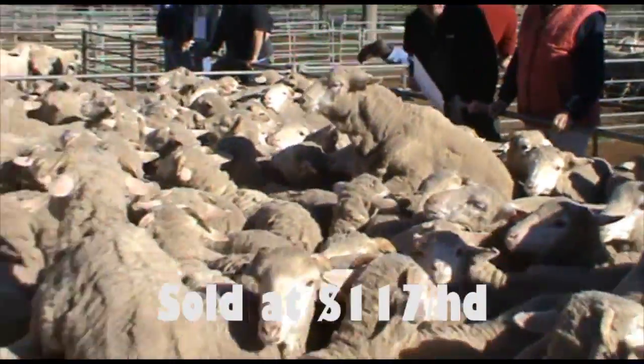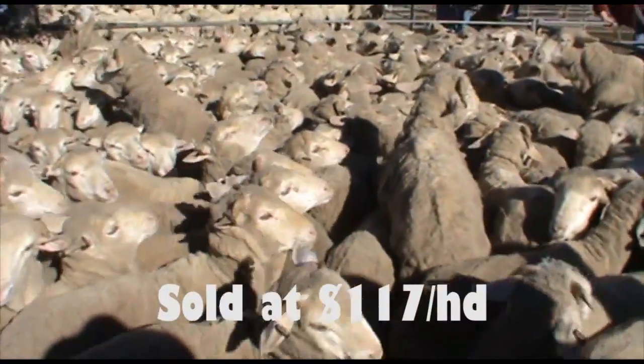Look, that's to be expected, I guess. Most of the lambs presented with a fair bit of condition on them, suitable for the butcher trade. But having said that, there was a bit of grazier competition on some of the lighter ones, but the butcher's just pipping them all the time. Yeah, good result, and good to be back in the yards again selling store sheep. It is so, and actually a beautiful day here in Wycheproof, no dust, a tinge of green around the yards. Not all that common in these yards, but very pleasant to work here, particularly in the current selling conditions.